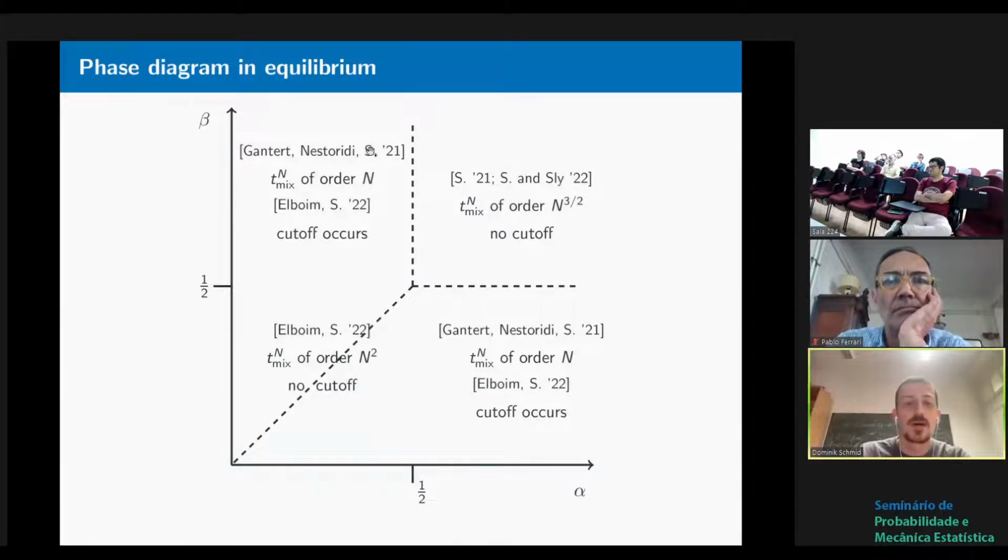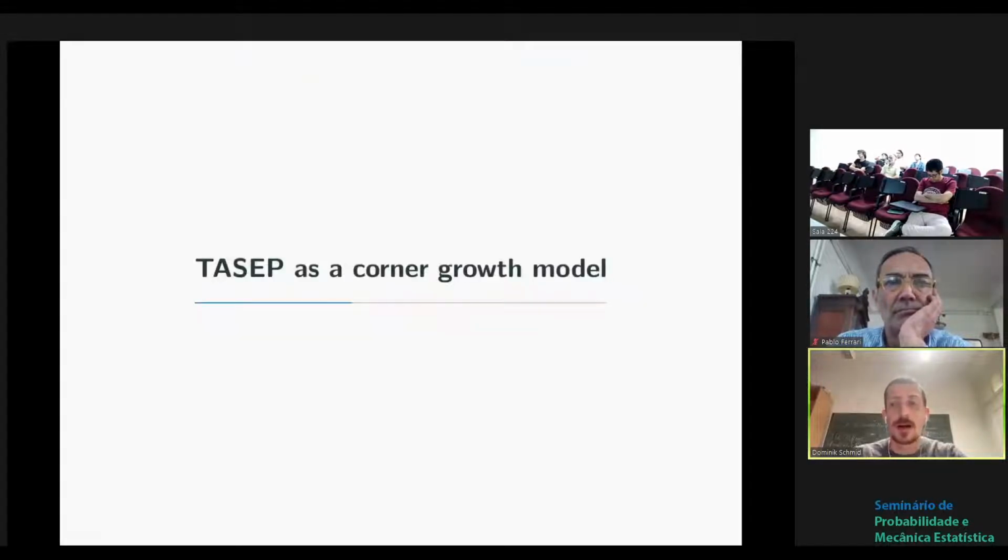And similarly, we also have a linear regime, like in the case of the closed segment, in the high density phase and the low density phase, and we also have cutoff in these regimes. But let me only focus on this behavior where we see a mixing time of n to the 3/2. Okay, so this is just to give you the context of what was done so far for this exclusion process, and let me now spend the remaining time explaining the ideas for the proof.